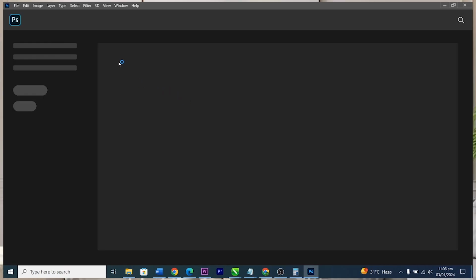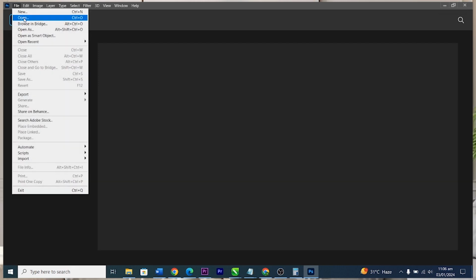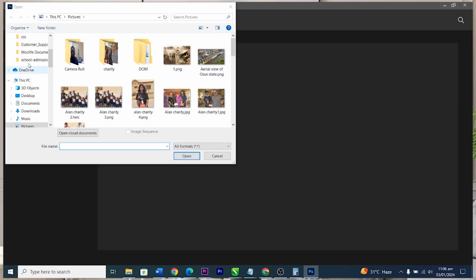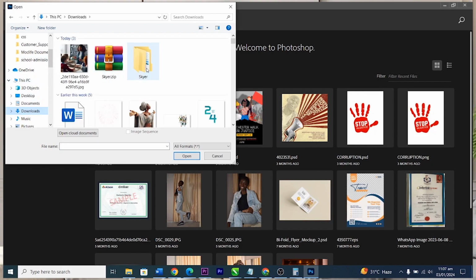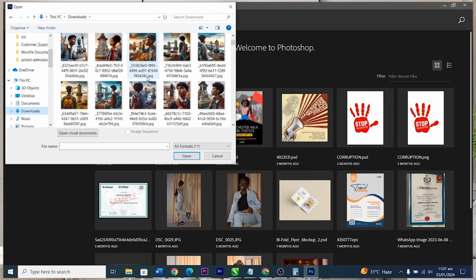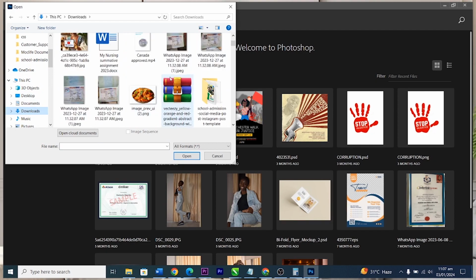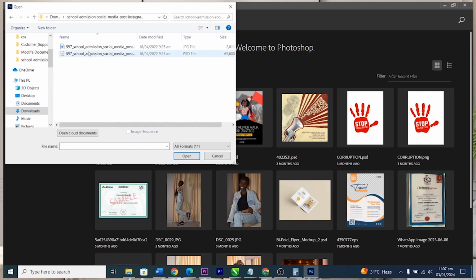So the last step is to go to Photoshop, which is actually one of the most important steps. I click on open here, and then I will have to navigate to where I have the PSD file saved. So this is it, and then I will open it, and this is where the magic happens.